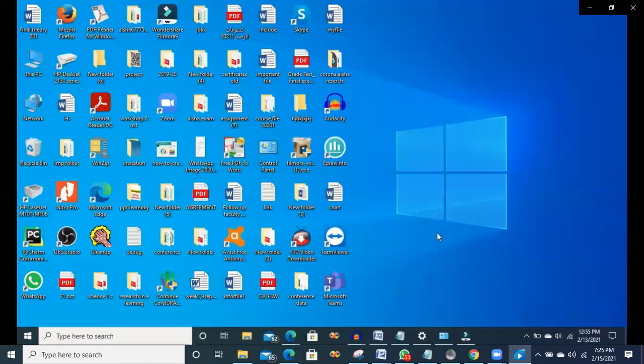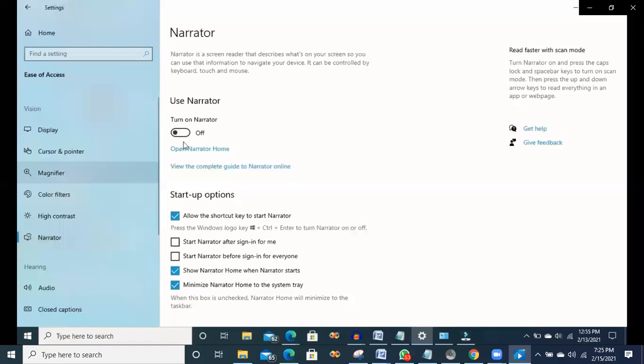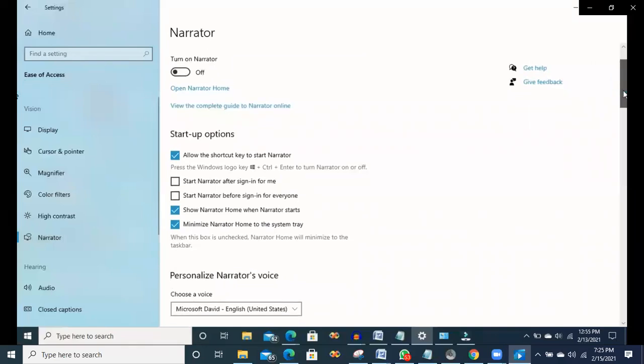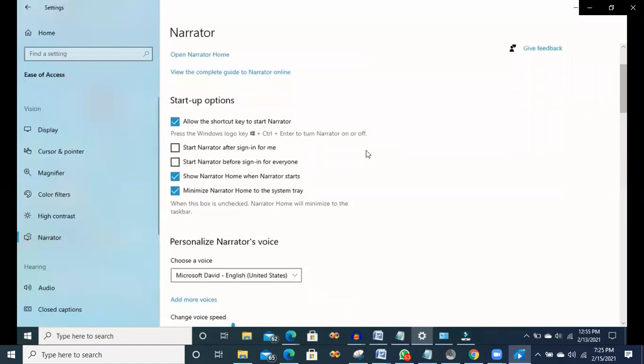Now just go to the settings and narrator. You need to turn on narrator, but before this, I want to show you that there are so many settings. Like startup options, allow the shortcut key to start narrator. You can use this shortcut key, Windows, Control and Enter, to turn on or off the narrator.